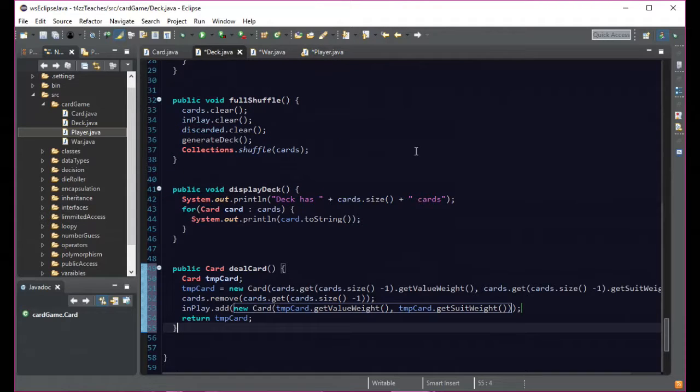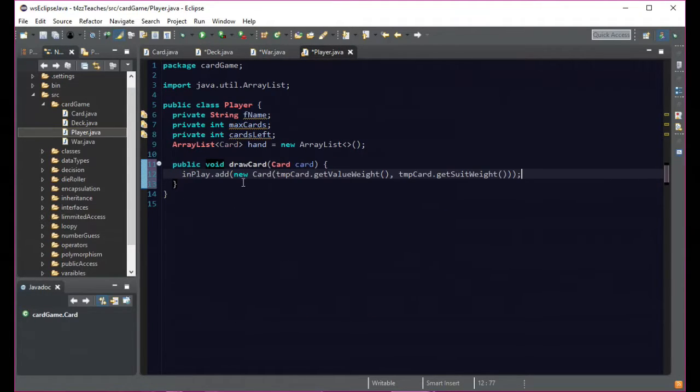We could copy this line right here and just modify it a bit, and I think we'll be fine. So we need to change this to hand, and this is no longer going to be temp card, this is just going to be card, and this is going to be card.